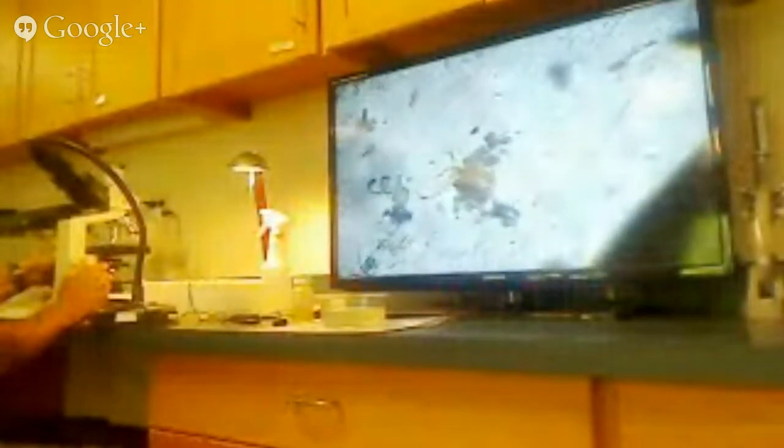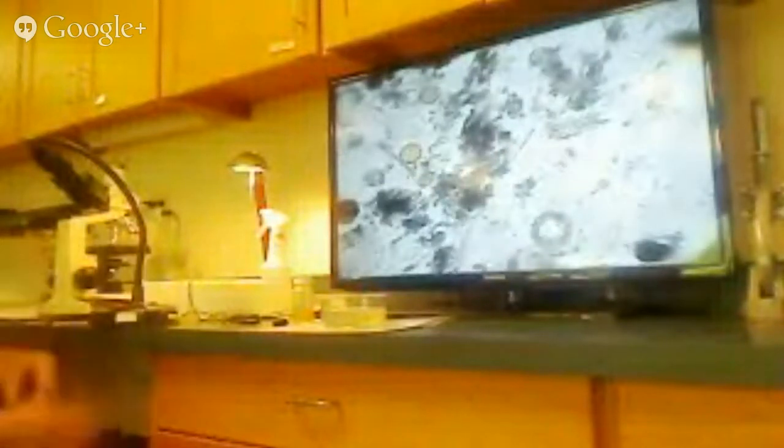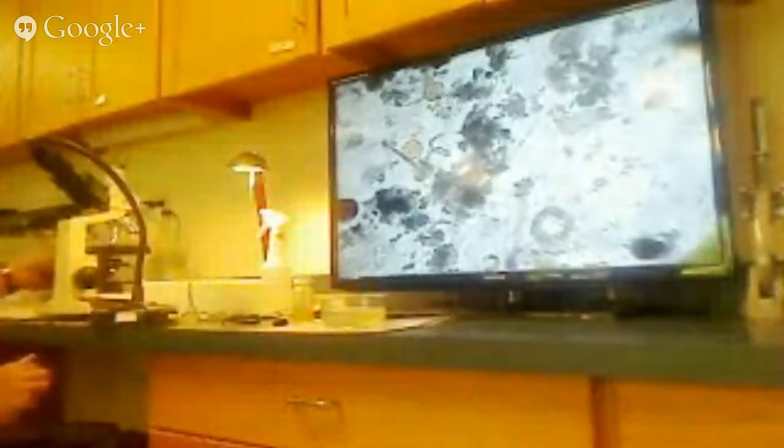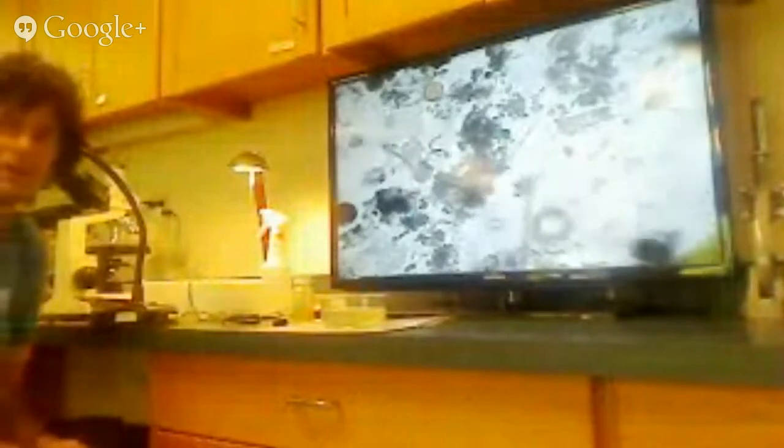Start to really appreciate, though, how productive the waters of the estuary are. Whoops, lost my control of my slide there. But you can start to imagine that this might be the kind of place that produces more life than anywhere else on Earth. Estuaries are very, very productive places.